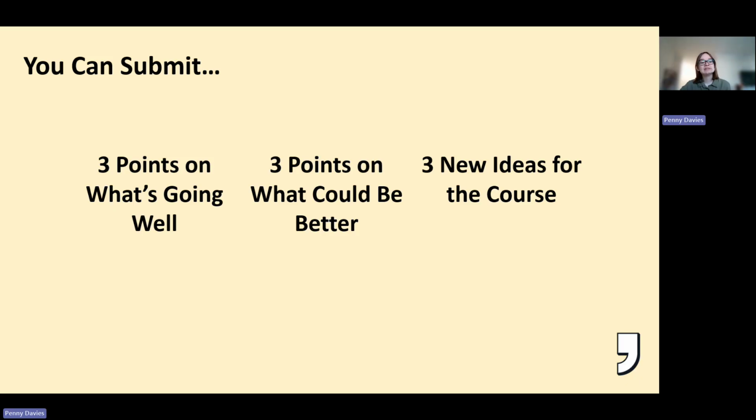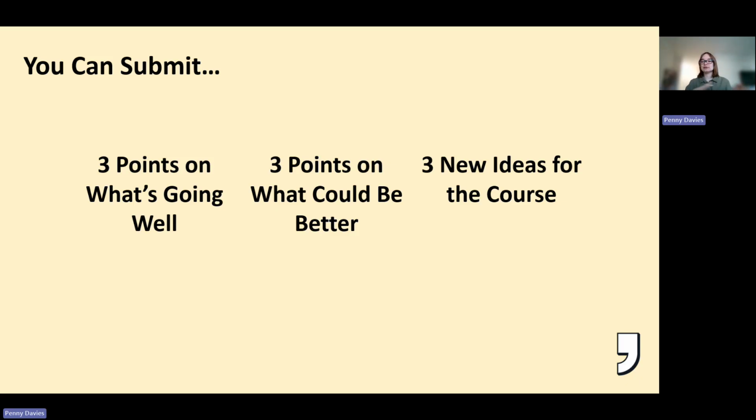And at your SSLGs, we recommend that you limit how much you submit to an SSLG meeting. This is because staff will have a lot of feedback to look through. It's not necessarily just your course year group in your SSLG. At the very least, it will likely be year 1, year 2, and year 3 of your whole course. But for some departments, it may also be year 1, year 2, and year 3 of other courses in your department. So there's a lot of feedback to get through.